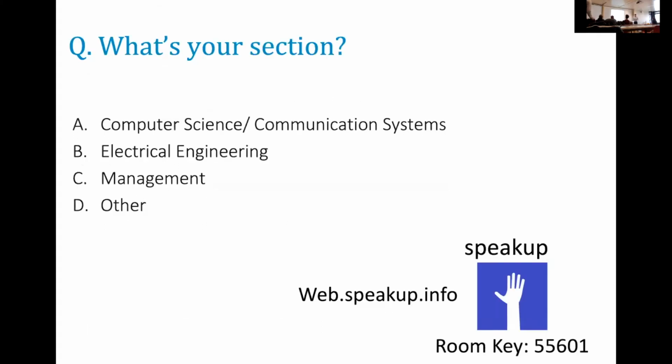Before we dive in, during the lecture we will have multiple choice quizzes, so I would like to have your feedback in the middle of the lecture. To do so, we would like this feedback to be anonymous, so all of you can participate and you don't have to be shy. That's why we use this tool. It's called SpeakUp. You can download the application or use the web interface at this website. The room key and the website are written on the board. I invite you all to join this SpeakUp app, and this is the room key for this SGT beginner course.